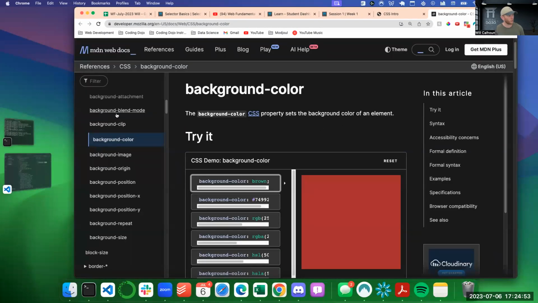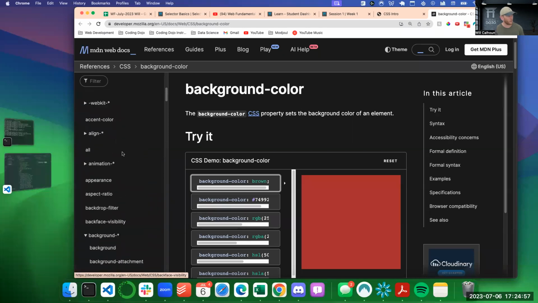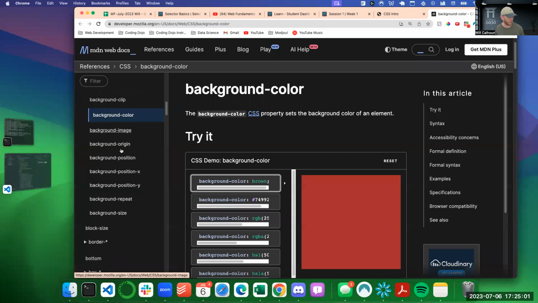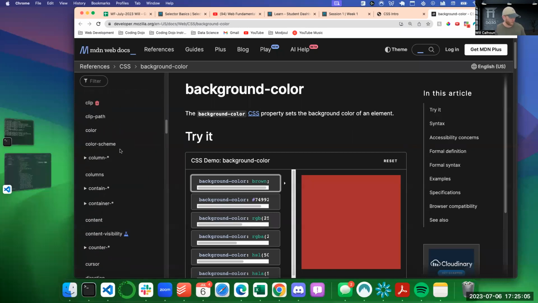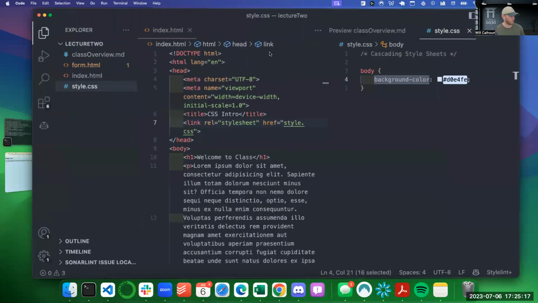You can see that even just right here, there are so many different things you can do when it comes to CSS: background color, size, bottom, all kinds of stuff. We're just going to talk about a couple of them. So we have officially changed our CSS background color to this blue color.